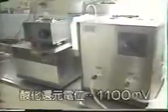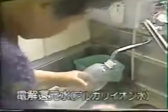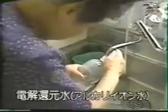To control diabetes, we use insulin, but to control a locally infected part, we use acidic water only. We use no antibiotics. To treat feet, medically developed water with a pH of 2.4 and 1100 millivolts of deoxidized potential is used. This deoxidized electropotential water is very effective to control local infection and granulation, but it is not perfect. So first, we want to control diabetes by dosing with lots of electrolytic resolved water every day. We think effective treatment of gangrene can be achieved through such an improvement in the patient's constitution.